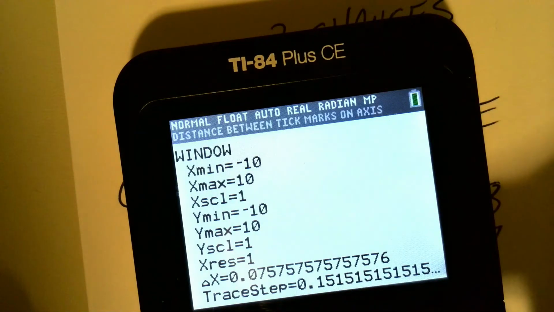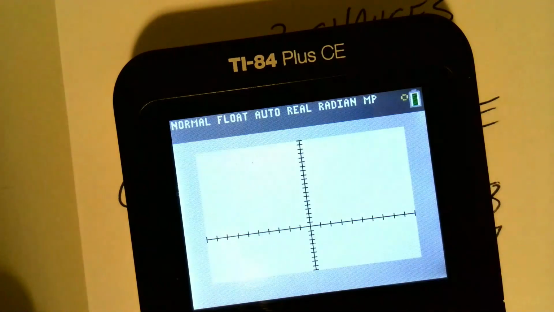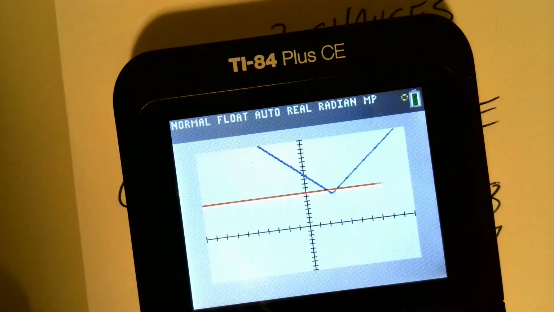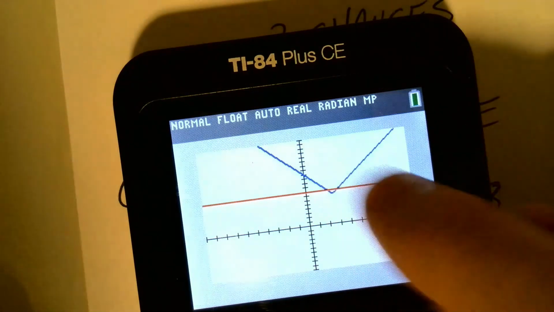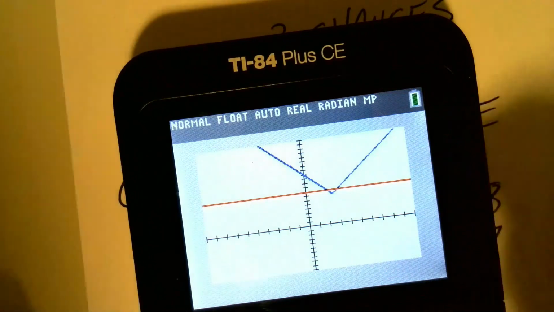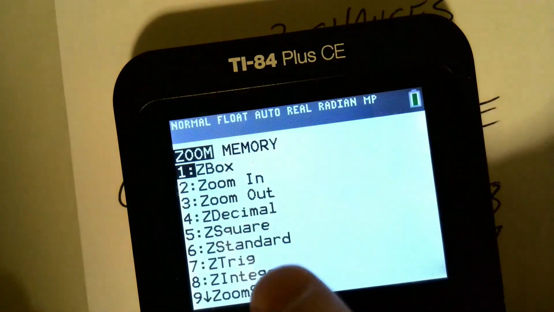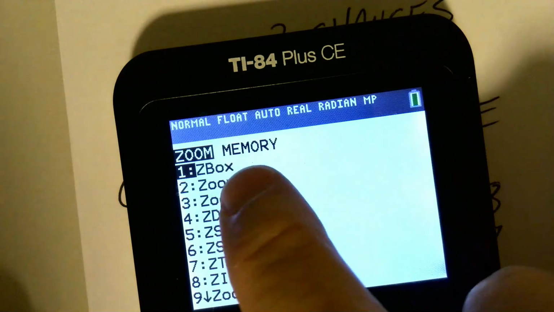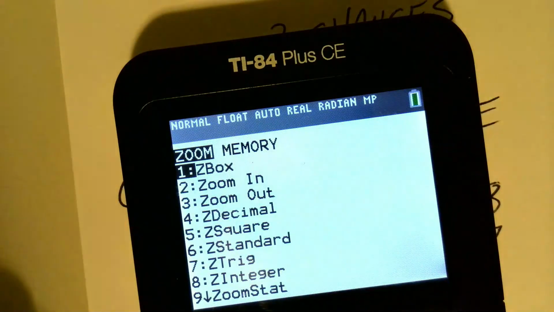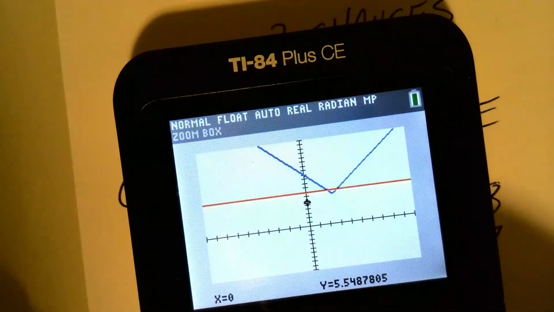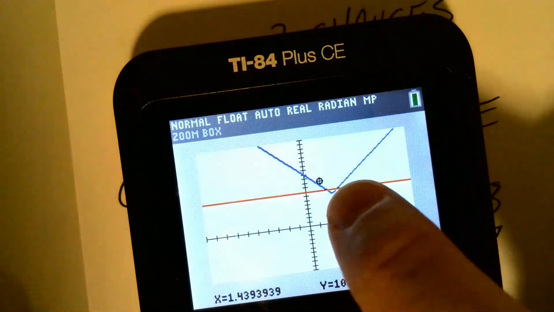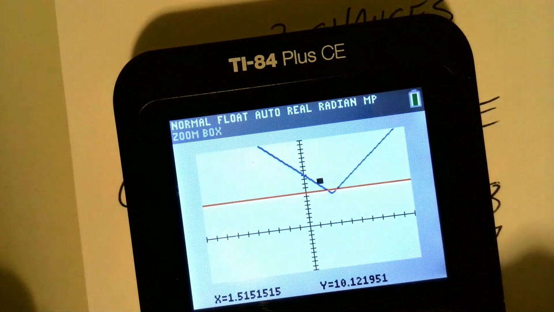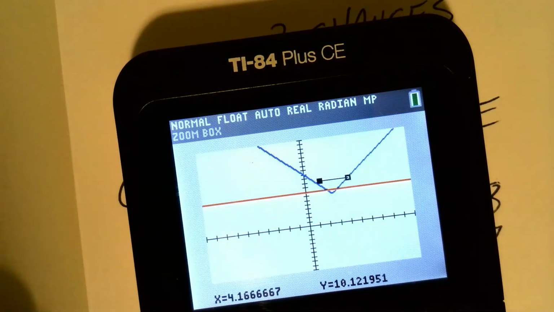Let me show you here on the y max. It's blown up a little bit bigger. So there's my absolute value. There's the two places that it hits. All I need to do is find second trace intersection. Now one of the things I'm going to do, I'm going to show you something new all the time on these calculators. We're going to go ahead and do zoom. And the first one says zoom box. I like zoom box. So I'm going to hit 1 on zoom box. And I'm going to move my cursor over here by where I want to zoom in on, probably about right there, a little bit up and left of the things. I'm going to hit enter.